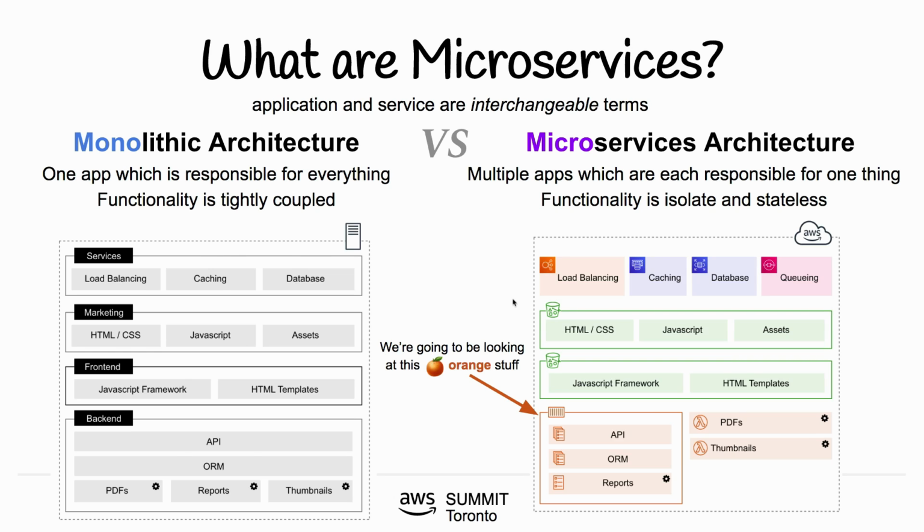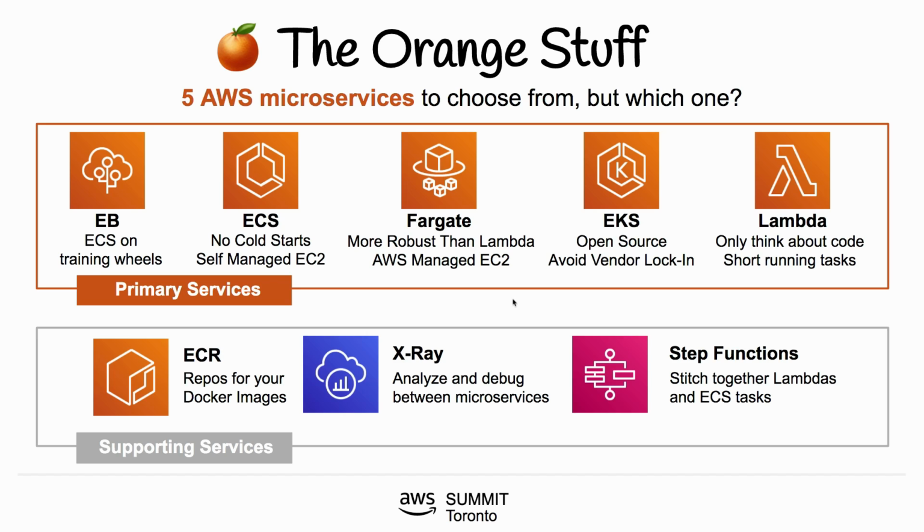To break up that kind of stuff, we have a lot of options available to us. In fact, we have 5 AWS services, and this is where you have to know the difference between all 5 of them to choose which one is the right one. We do have some supporting services that make working with microservices easier. We're not going to cover these, we don't have time for that, but we're definitely going to walk through these 5 here, starting with Elastic Container Service, also known as ECS.